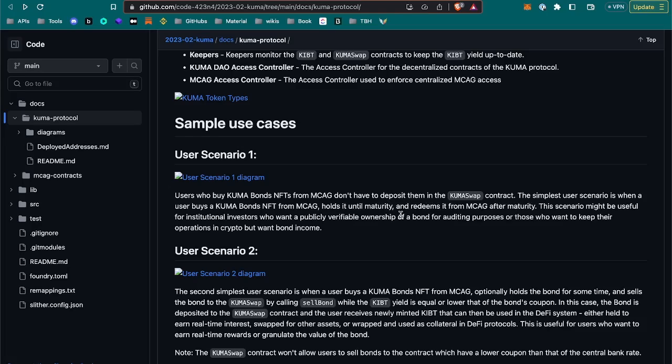So the user buys KUMA and then redeems it. We will see that later. This scenario might be useful for institutional investors who want publicly verifiable ownership of a bond for auditing purposes, or those who want to keep their operations in crypto but want bond income.